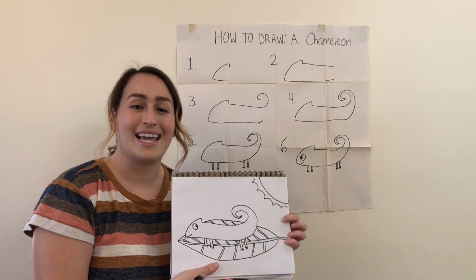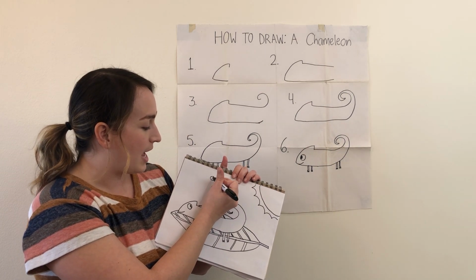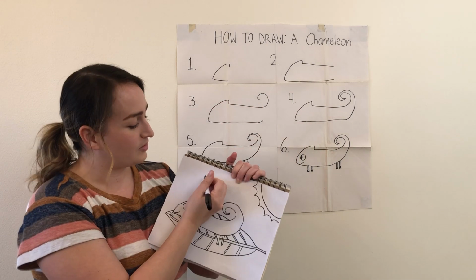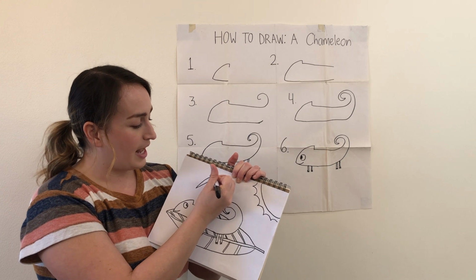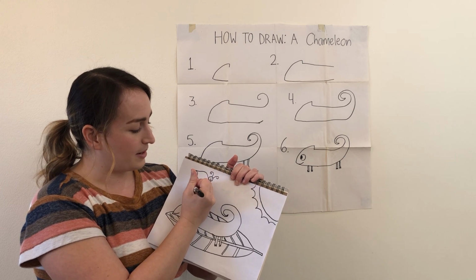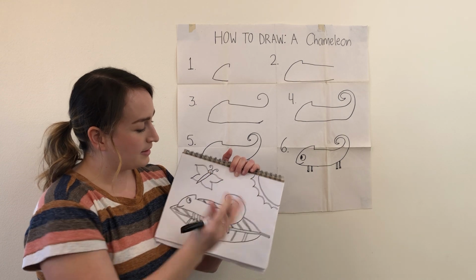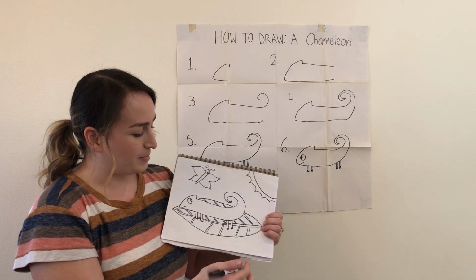Okay, let's see what else I can add to my picture. Maybe I also want to draw a friendly butterfly in the sky. So I started with a little head with a face, a happy face. I'm going to draw the body and some curly antennas and then the wings. Maybe this one I want it to have pointy wings. Okay, that's 3 ideas.